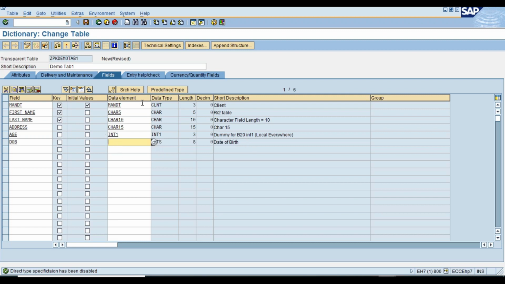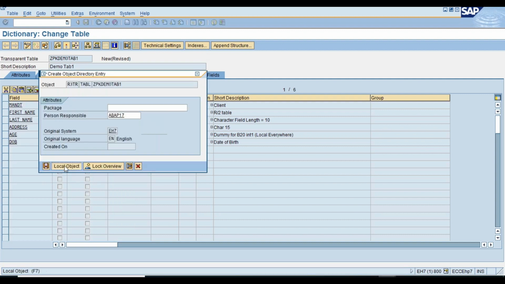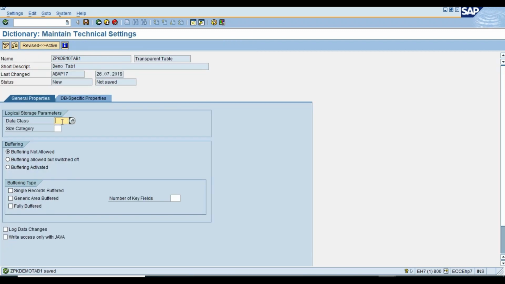After that, we can click over technical settings. We can save it in the local object.